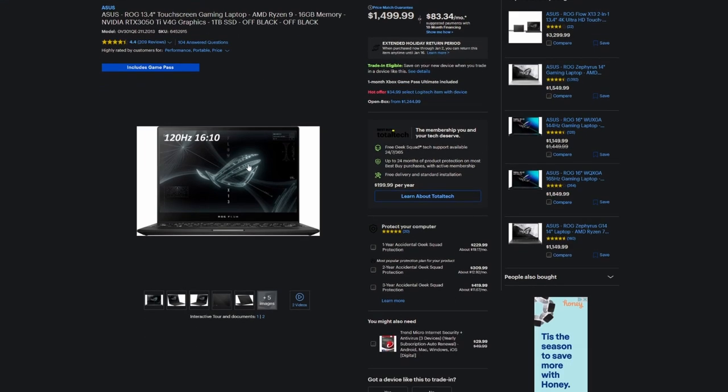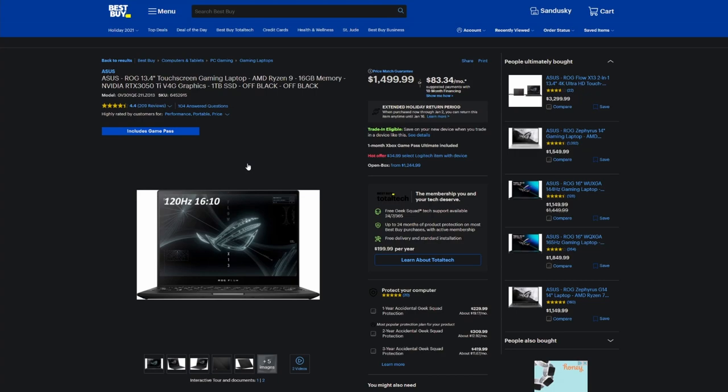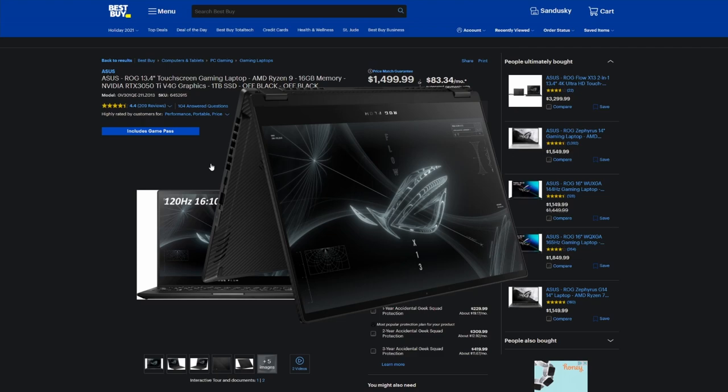If you're looking for a great overall small form factor beast of a gaming laptop, the G14 is the one to get. Now for our last laptop — the ROG Flow. I'm including this one last because the higher the price point, the more you're losing value proposition, but the ROG Flow is one of the coolest things on the market right now. I think it has one of the best feature sets you can get — if you're considering a MacBook or a portable tablet, you might want to consider the ROG Flow instead.